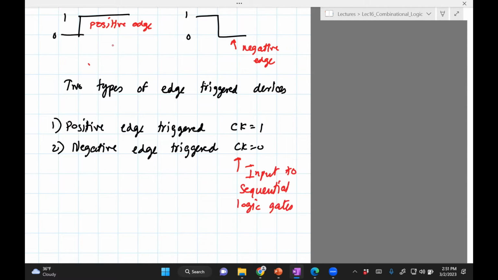Okay, so before we get into flip-flops, when you buy a computer, it says 2.1 gigahertz. Okay, that's basically the clock, which is saying that the clock input is going to be fired at 2.1 times 10 raised to 9, giga being 10 raised to 9, it can go zeros and ones. So the faster that clock is, the faster your flip-flops or whatever sequential logic will operate, and the faster your computing is going to be.